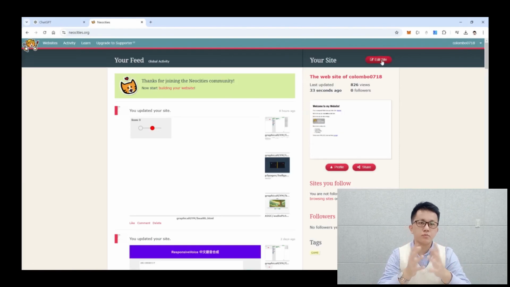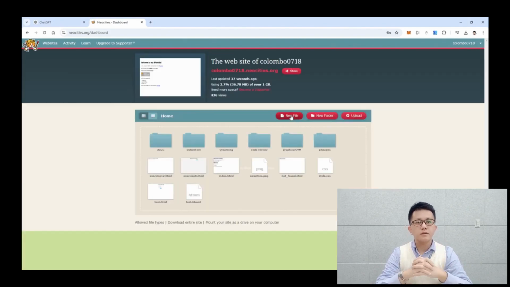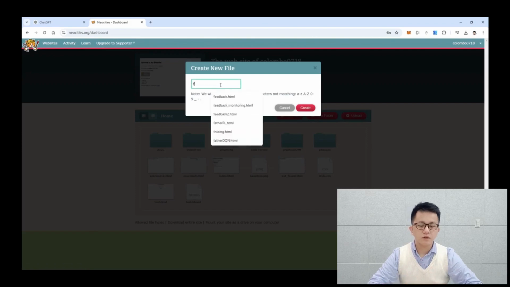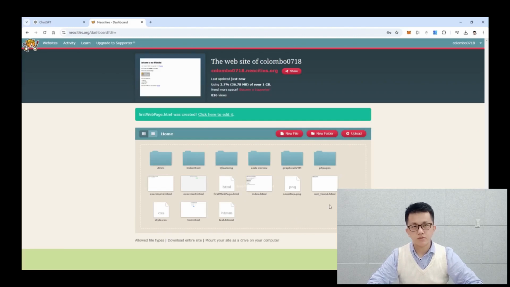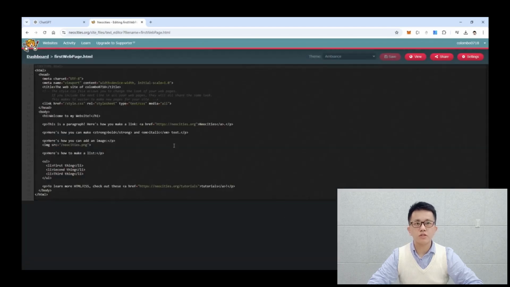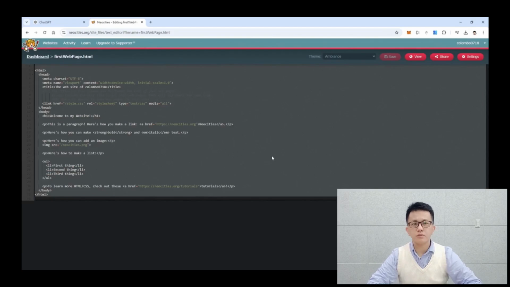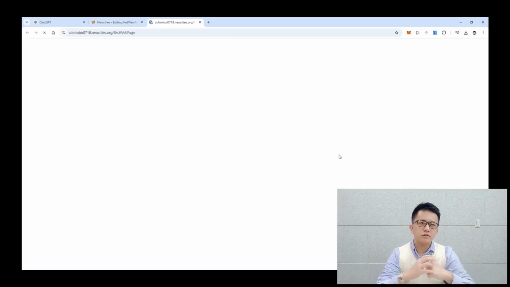Neocities is a super easy hosting platform perfect for this. Sign up for a free account at neocities.org and you get your own domain like username.neocities.org. Use the upload feature to upload your index.html and other files. Once uploaded, your website goes live immediately. Neocities also offers an online editor for quick changes, making website management straightforward without complex deployment.